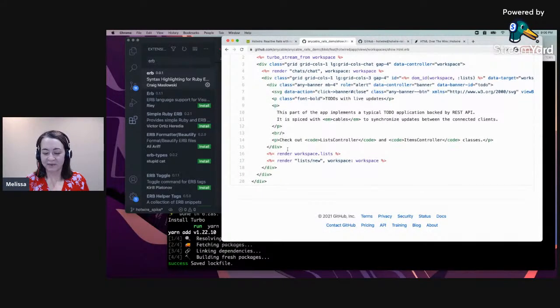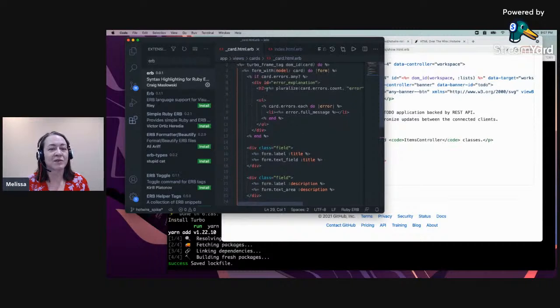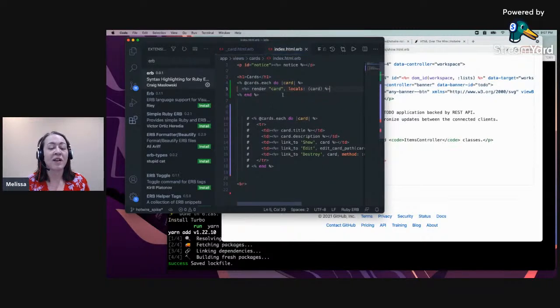Let's see. Is this a new form on the index page? Not yet. I don't think so. Let me see. I think we were still kind of figuring out what to do with it. Oh no. Well, it is. I don't know. We can go and see what it looks like. I don't know if it's going to load because there's no cards.